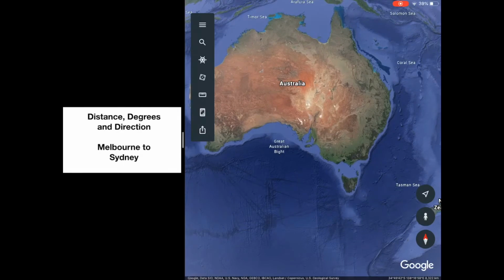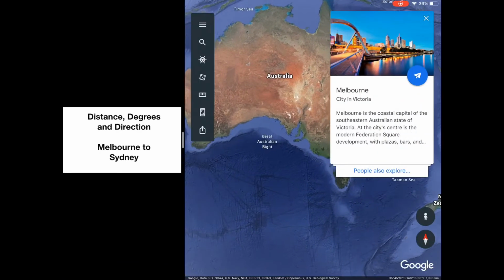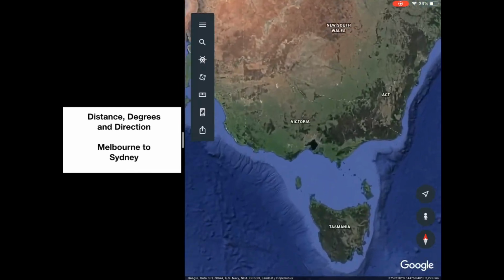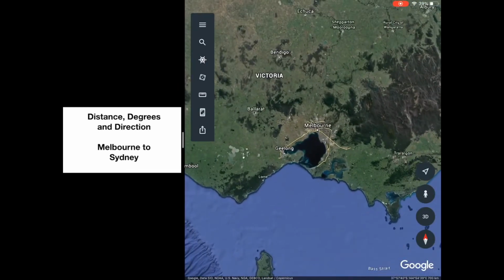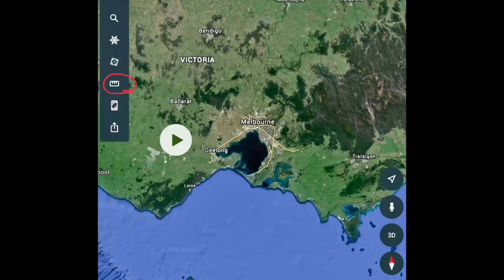So I had a bit of fun playing around with the app on Google Earth. Again, this is the iPad version. So I've just typed in Melbourne and we're zooming in here. I'm just pinching in, and I pinched out quickly so it didn't go all the way in. And now I'm using the function where I can add a point. You click that ruler thing there, and that allows you to do the function I'm about to show you.